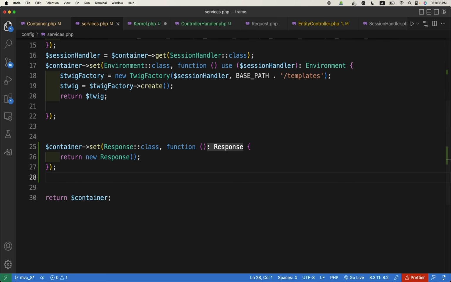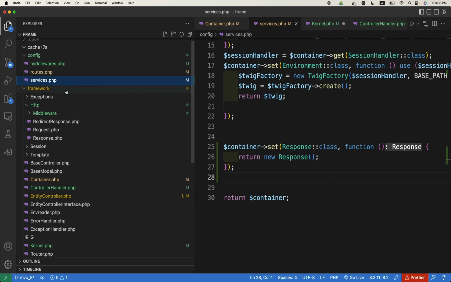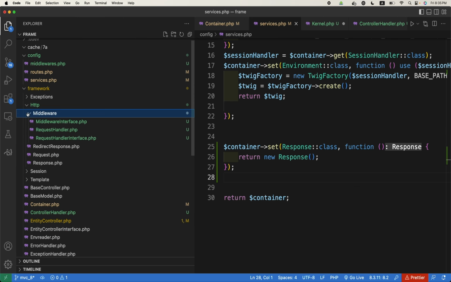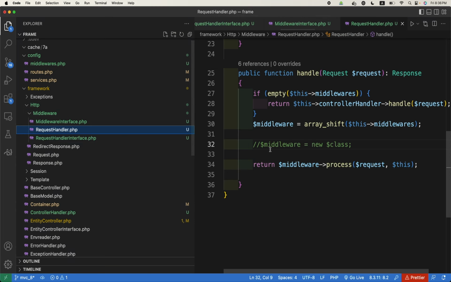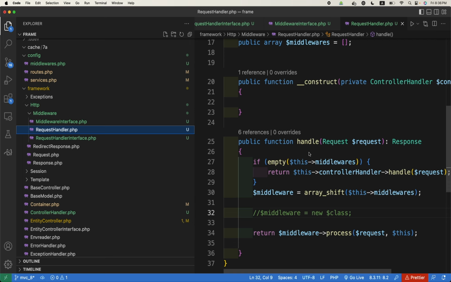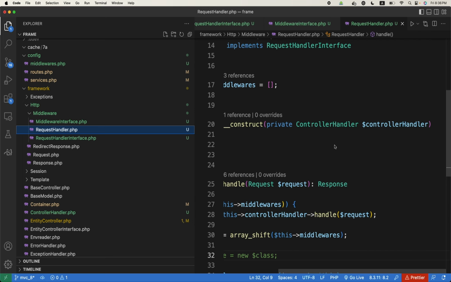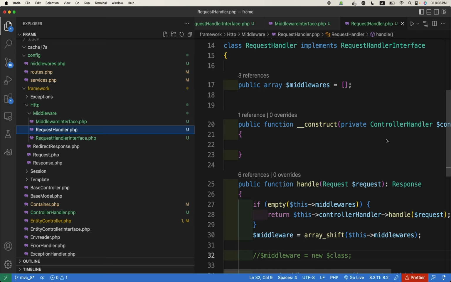So these small changes we made, and then we embarked on middlewares, and we created two interfaces for middleware and request handler. The request handler class was created inside the framework HTTP request handler. It has a method handle, and we also added a constructor to it so that the controller handler we created should be passed to it.